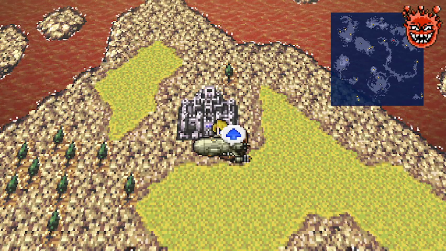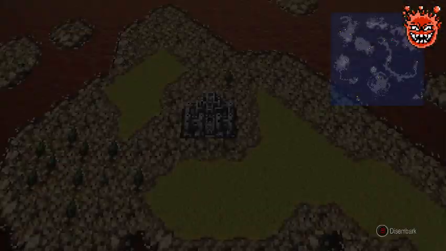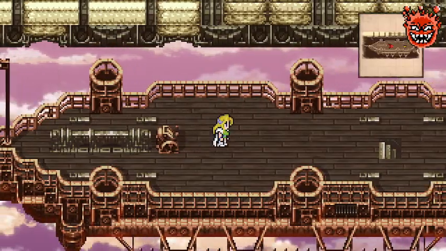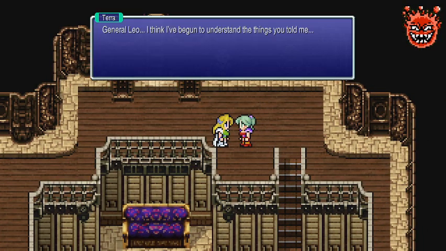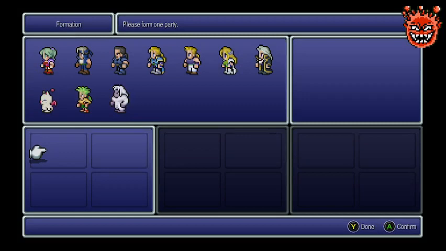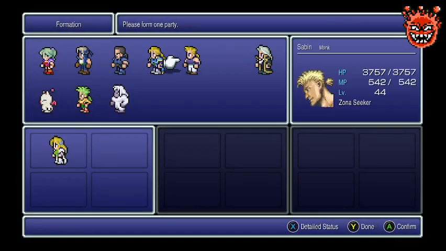Now, from what I remember, we need a full party, and of course, Cyan, in order to do this side quest. Let me see if they've changed it in this version. Can we just have Cyan along with Celis? Probably not, because once we enter the dream world, we do need to pick up everybody. But let's just give it a try.